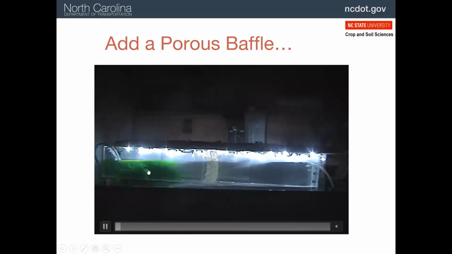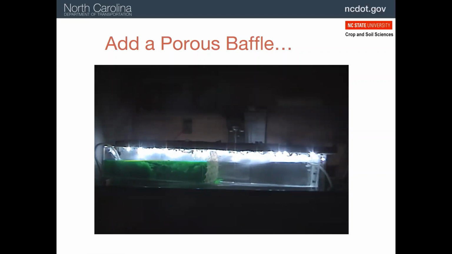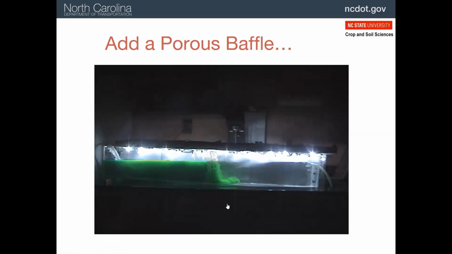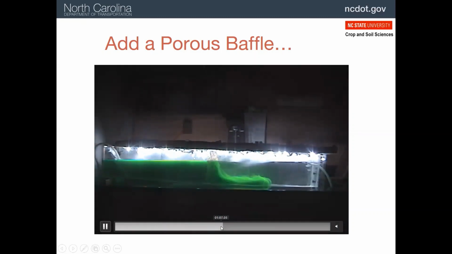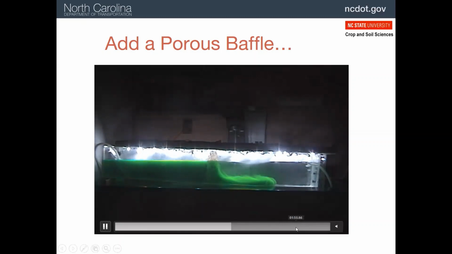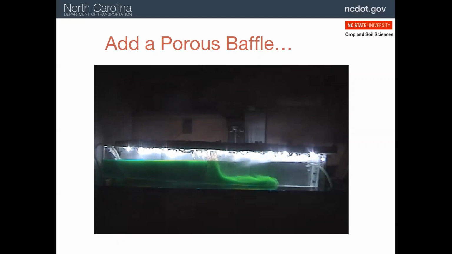Now you can see the turbulence again, but watch what happens when we get to that single porous baffle. And we're going to see what happens to our muddy water represented by the green dye. So watch as it goes through the baffle. You see how there's no turbulence. In fact, as it seeps through, there's so little turbulence, it sinks to the bottom because it has the dye in it, so it's a little bit heavier. I'm going to skip forward so you can kind of see that. So this is why we like to add the porous baffles, because it really helps to settle the sediment much better than an open basin.